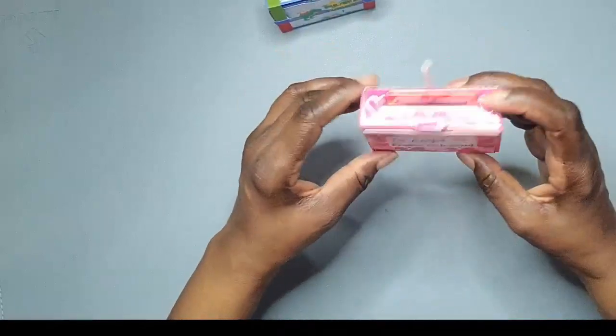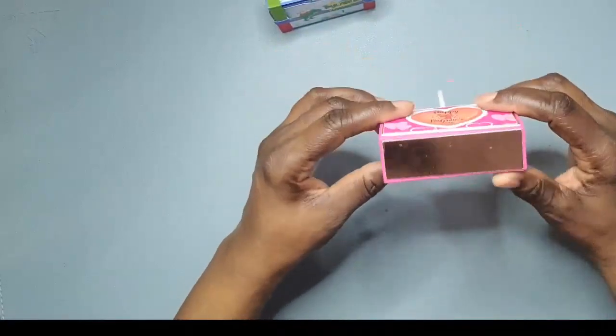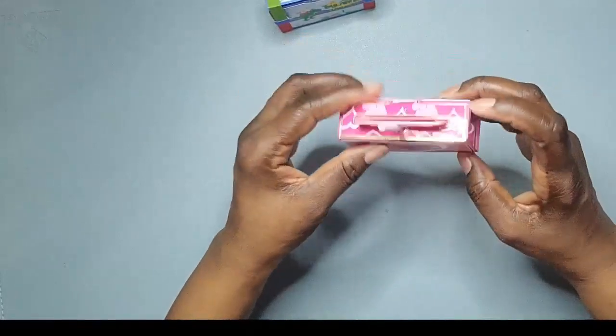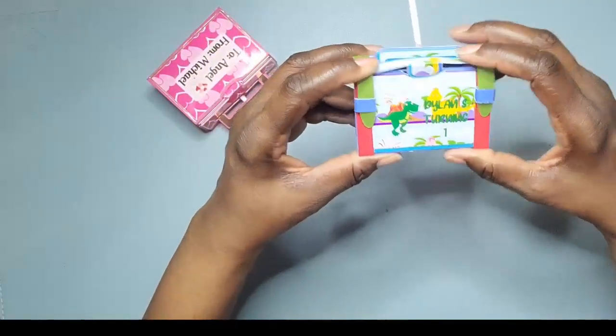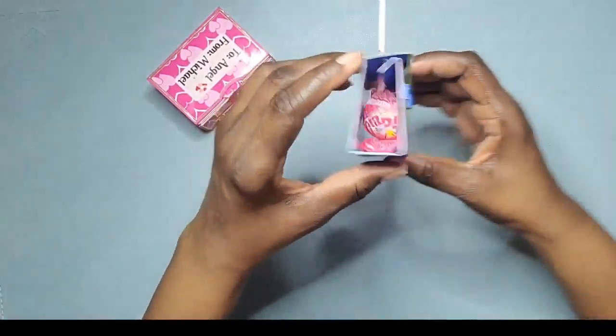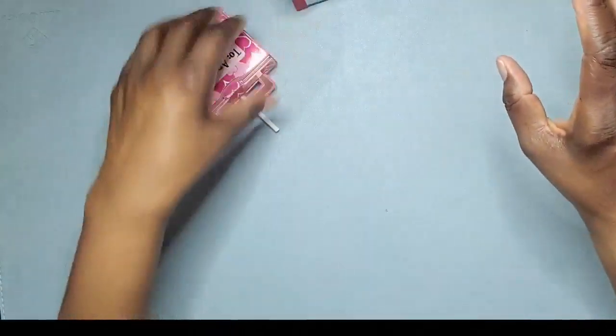I didn't put the straps on this one. You can use your imagination on what you want to do with them. Here's another one for a birthday party. It's all up to you how you design it and what you use it for.